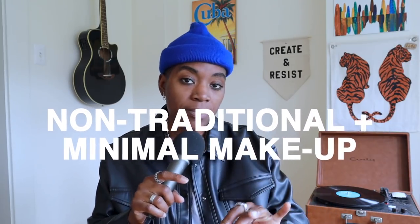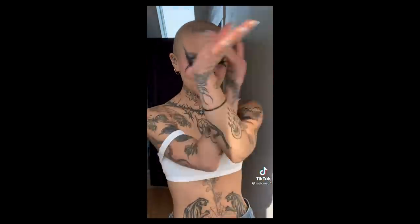Next: non-traditional makeup as well as minimal makeup. This really depends on how you present — that will determine which direction you go. I tend to fill in my brows here and there, making those darker features on my face just a little more prominent. A lot of guys do eyeliner. When it comes to androgyny, I don't want to lean too far into masculine or feminine — at the end of the day I still want to be pretty, so I emphasize the things about my face that I like.